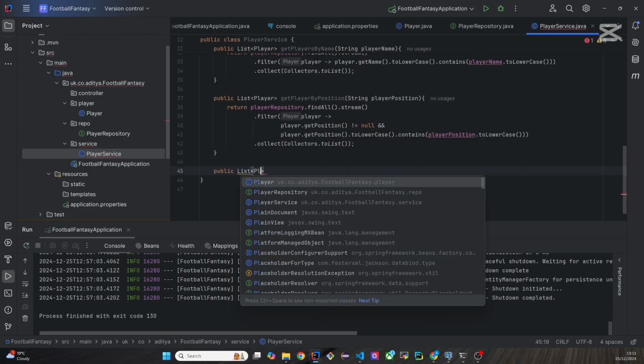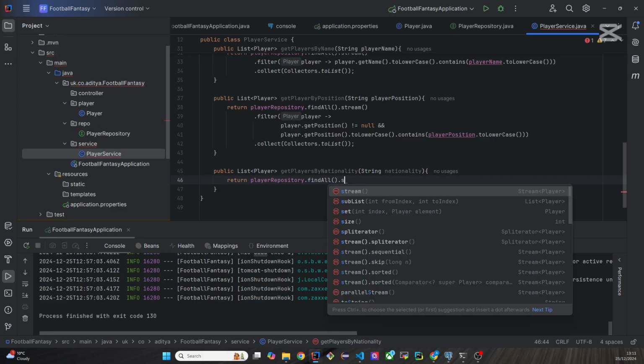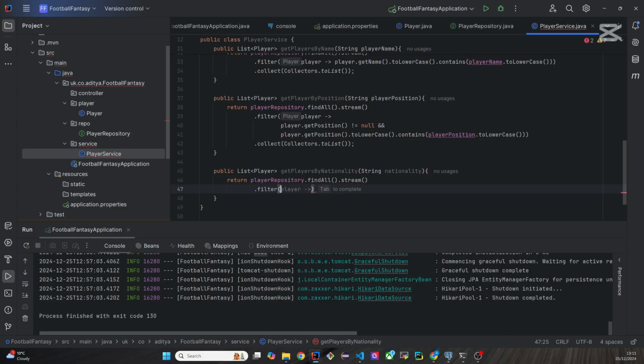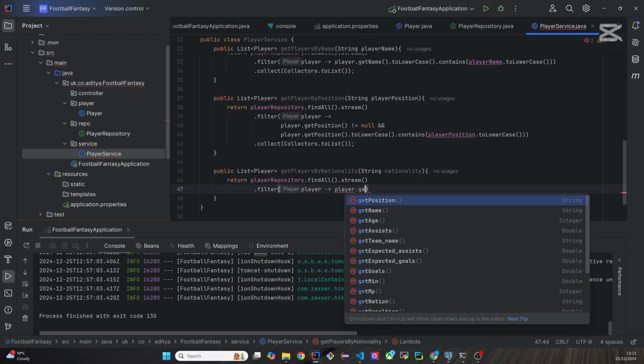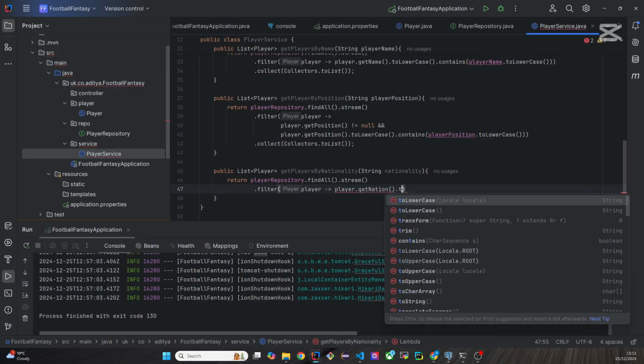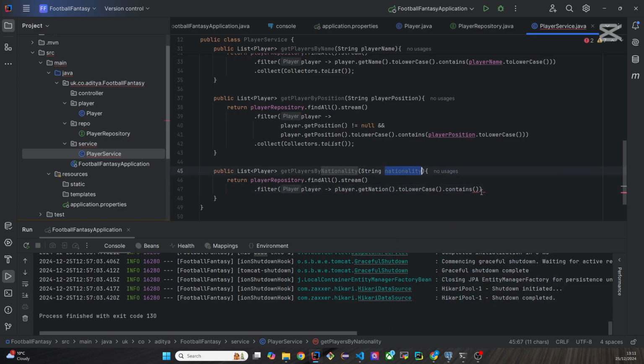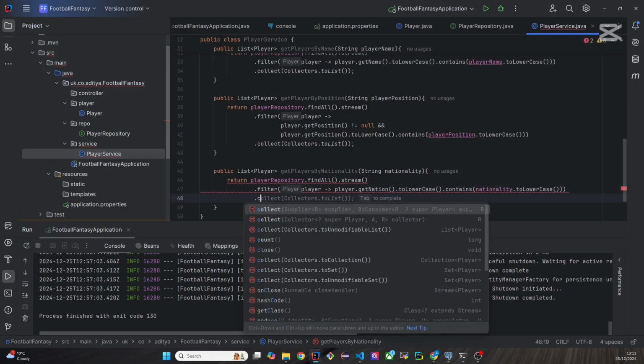List of Player class, get players by nation, nationality, return playerRepository.findAll().stream().filter(player -> player.getNation() to lowercase, and this should contain the nationality to lowercase, and we'll collect this as a list.